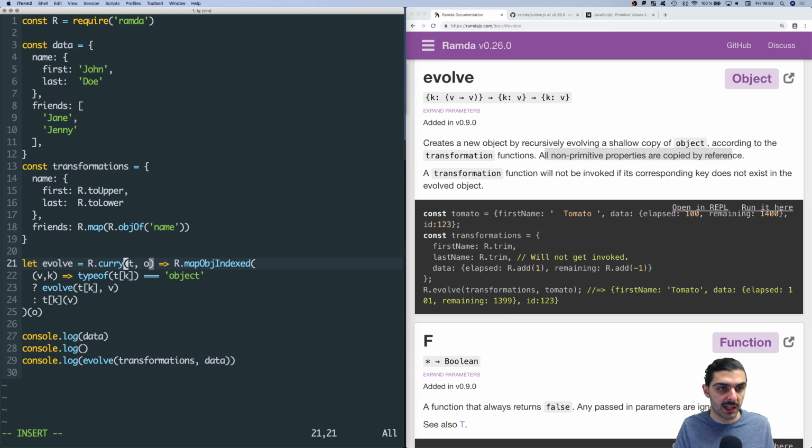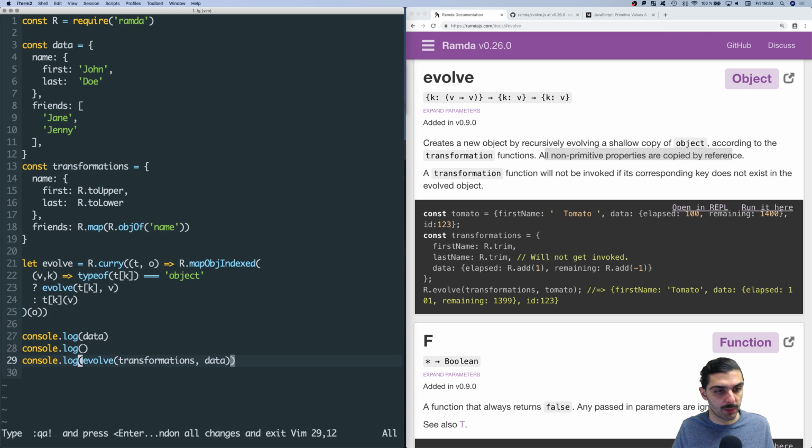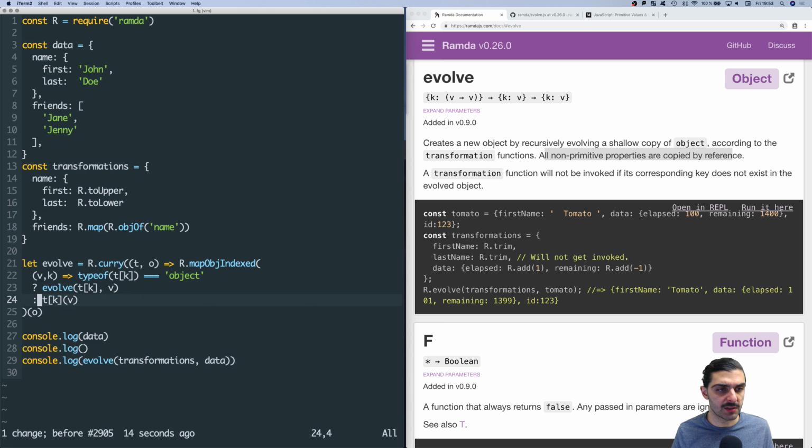So we should probably be able to just say it like this. Yeah, that works the same way still, and then we would be able to call it like this. But there are many other ways of writing this function.